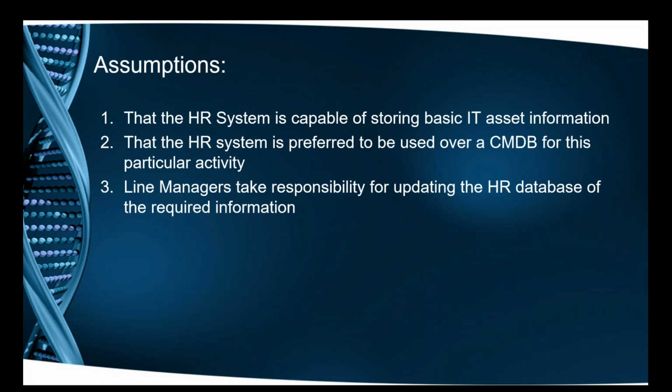So in order to do these process diagrams, Rory has made a couple of assumptions, and I'm just going to talk around them a little bit because they're quite important, and hopefully this discussion will provide some food for thought. In the diagrams that follow, you will see an HR system. It's in green, and you see it several times on each page. Now what that actually is, is a database that aligns employee information with IT asset information.